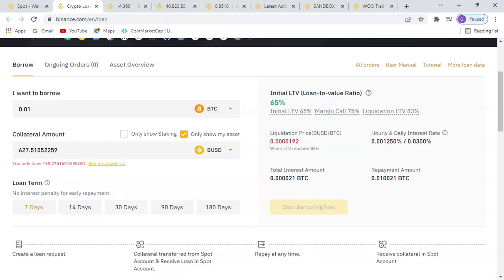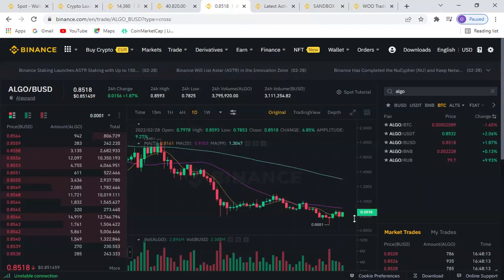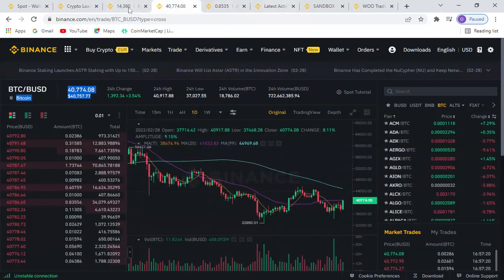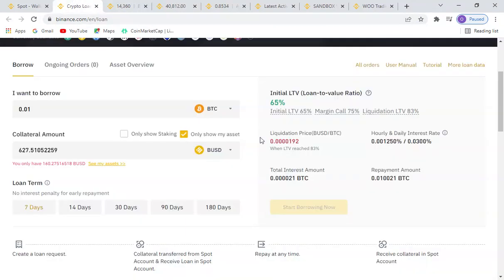Let's say we want to purchase some amount of Argo tokens in order for us to push through with our transaction or a trade. Argo is currently bullish here, as seen in this video. We can also see BTC is bullish here. You can see the cryptocurrencies that are bullish and those that are bearish here.